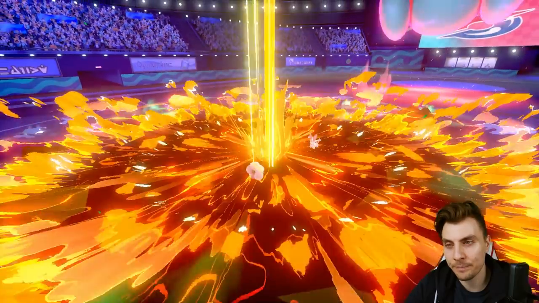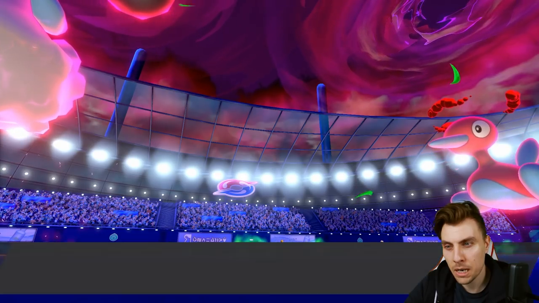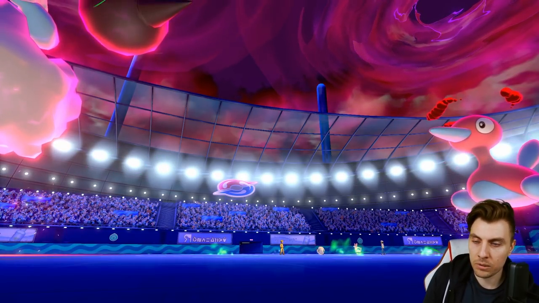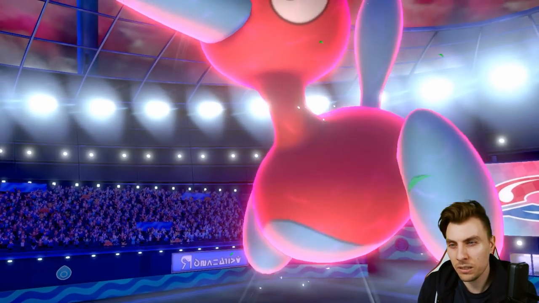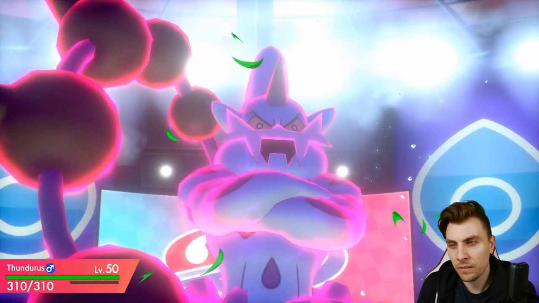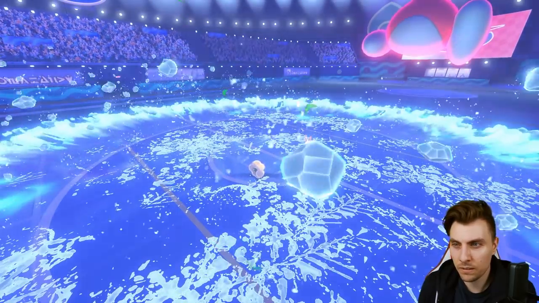We do have access to Steel Spikes as well, which we can throw onto the Sylveon the next turn. Max Hailstorm. Is it going to be into the Whimmy to get rid of it? No, into Thundurus. Okay, the Assault Vest should help us out a bunch. Yeah, that's useful.